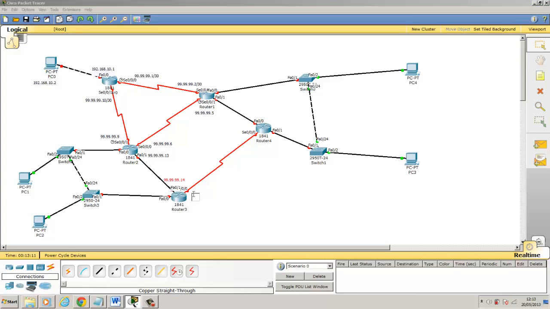Okay, so we're going to come to that. And we're going to put a 99.99.99.22 and come to the other end of that port. .21. And then come to here.